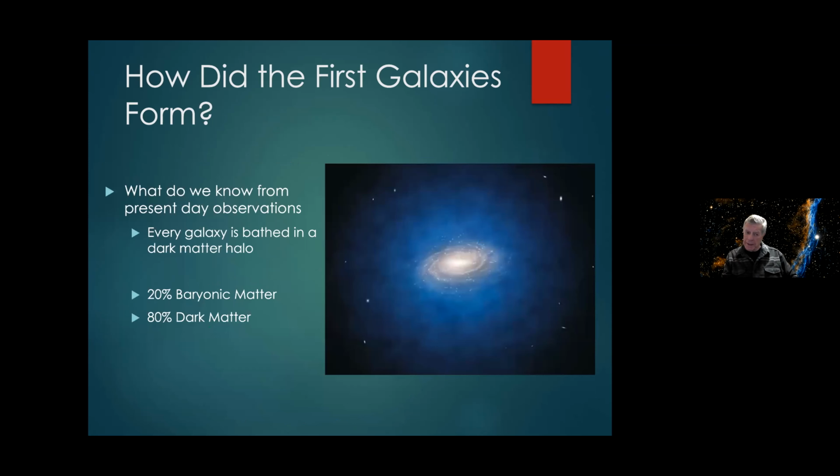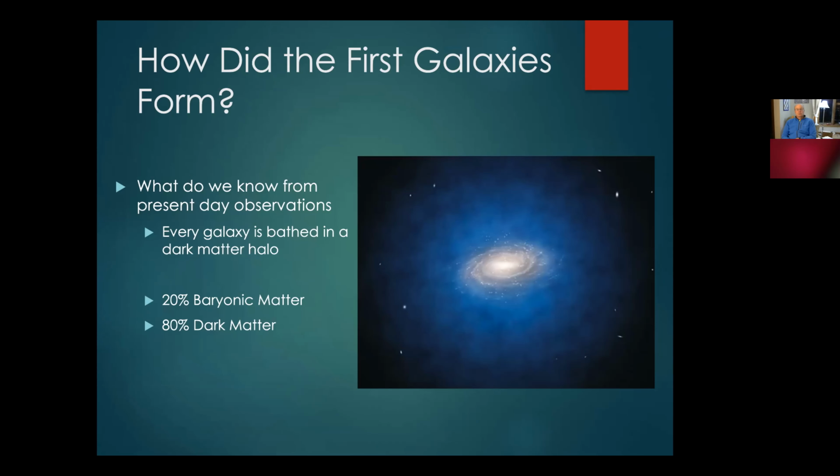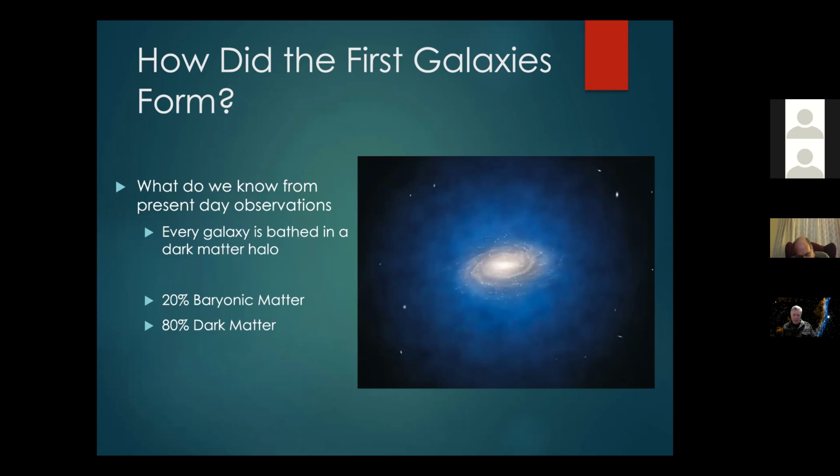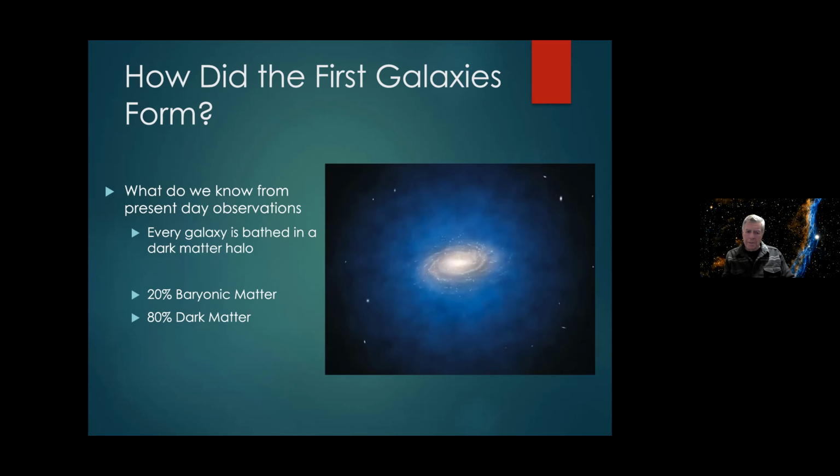We also know that what really distinguishes a galaxy is in fact that it is bathed in a dark matter halo. And when we weigh the galaxy and then look at the motion of the stars and model that motion, we come up with a ratio of about 80% dark matter and only about 20% baryonic matter. That's matter made up of quarks and gluons and that kind of stuff. So the scale is really heavily tilted towards dark matter, and virtually every galaxy that we've studied has, in fact, a dark matter halo around it.